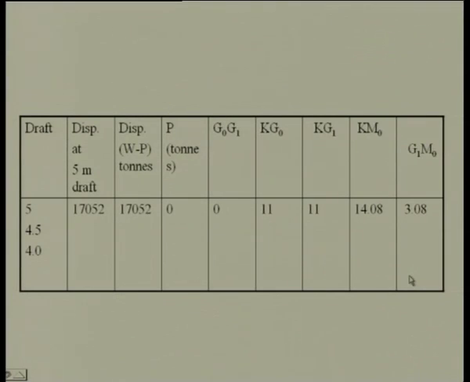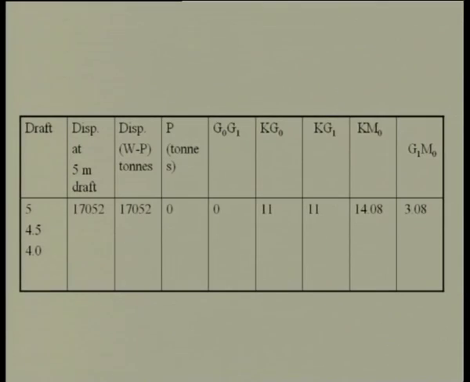Now, this is a very straightforward problem. We have seen how the GM keeps decreasing. There are two ways in which you can solve the problem, as we said last time. You can keep decreasing your M and find your new values of GM, or you can keep increasing your G, raising up your G and finding out the new values of GM.